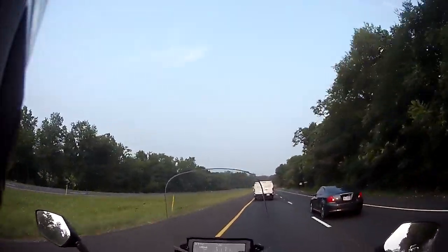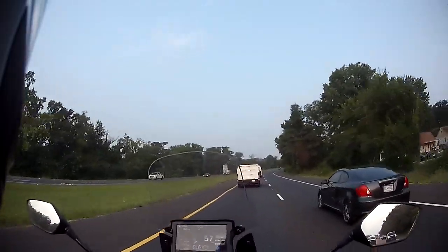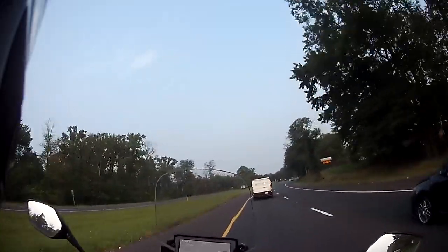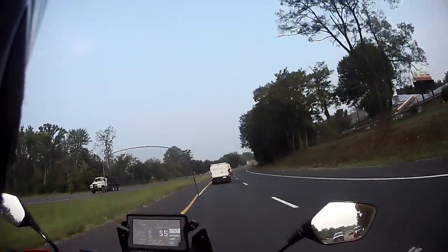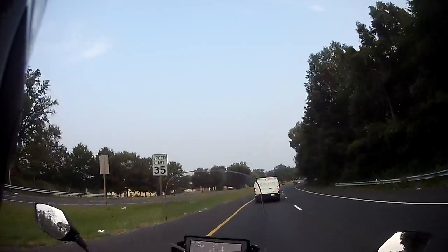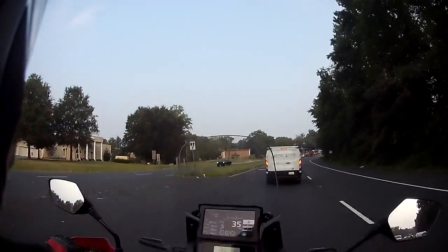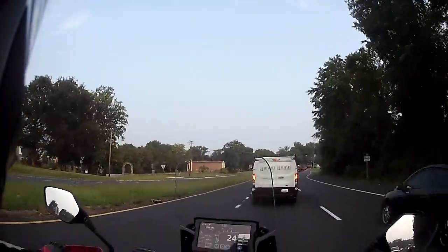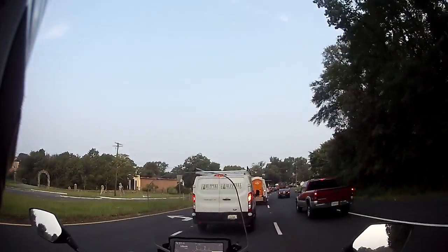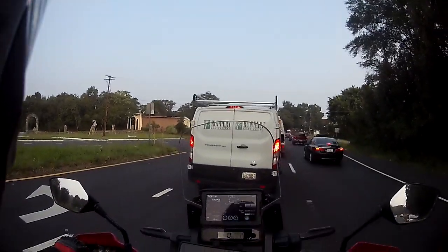I love having riding modes because I can adjust down the power and make the throttle more sensitive. To me, that's a great asset to have when I'm commuting in traffic. It would be a great asset to have if I were riding the bike off-road in semi-technical terrain. When I say semi-technical, it's because it is a big bike and I'm not going to really be taking it into very technical terrain, I'm not that good of a rider. But overall, the riding modes is a great feature.